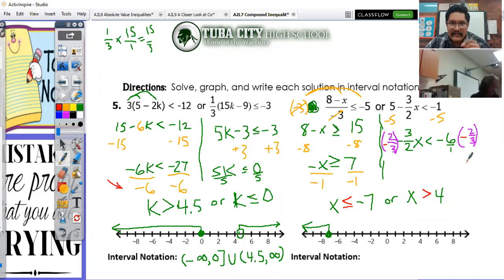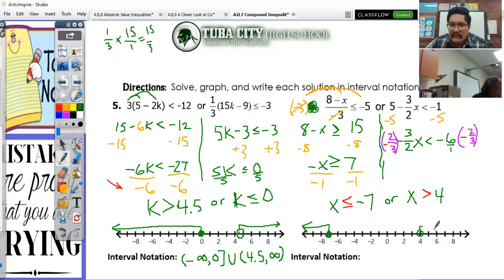And that's why I tell you guys, make sure that when you do this, write the sign down as soon as you say, oh, wait a minute, it's one of those things I was told about. So make sure you switch that sign. Very easy to forget. Now x is going to be greater than 4, so it's not included, open circle.